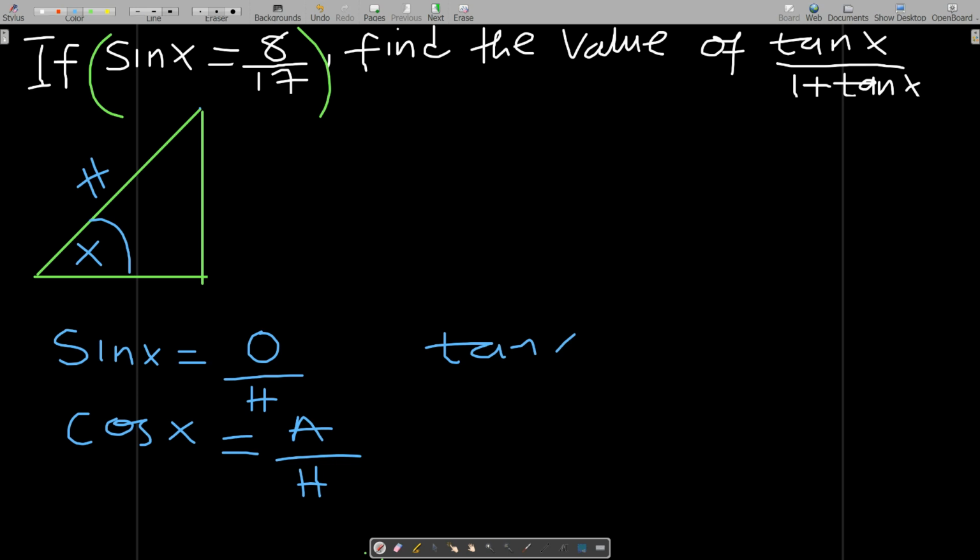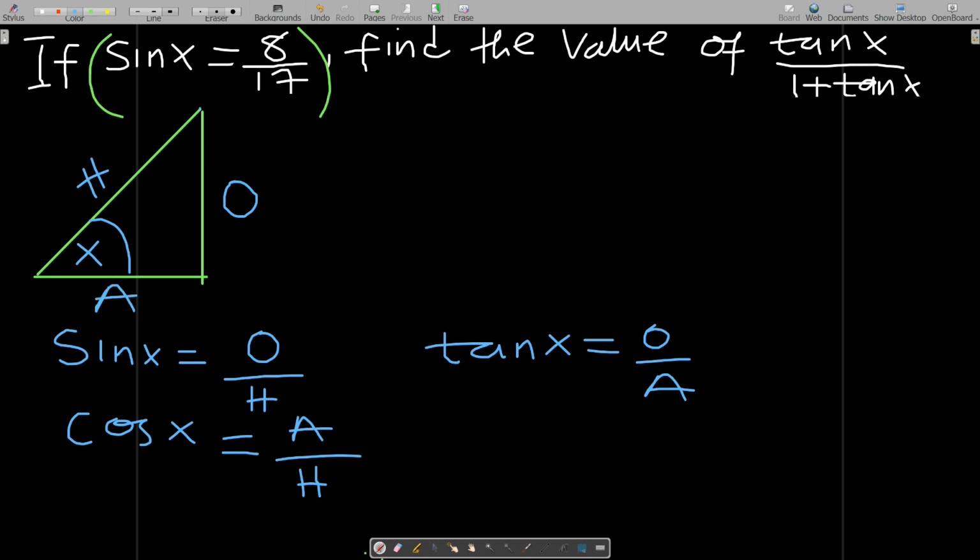And tan of x, sorry, the tan should be small t, tangent of x here is equal to opposite over adjacent. Now let's name the opposite and adjacent of this angle. If you put the angle here where I've placed it, then the opposite will be here. Someone can choose to put the angle here and we'll get the same answer. If I put it there, the opposite will be there and the adjacent will be here.